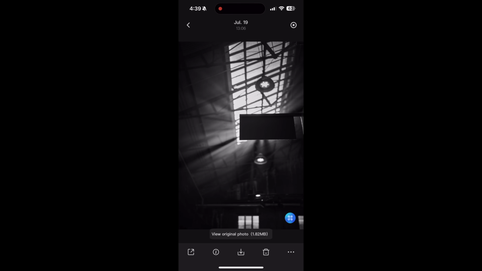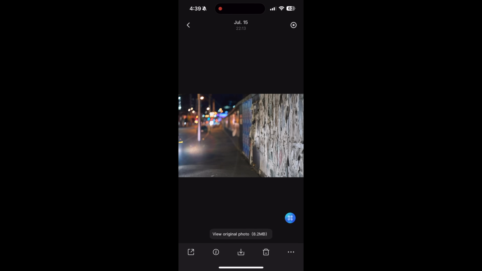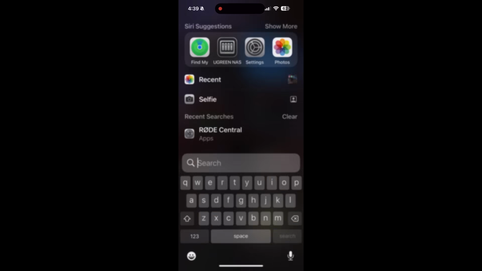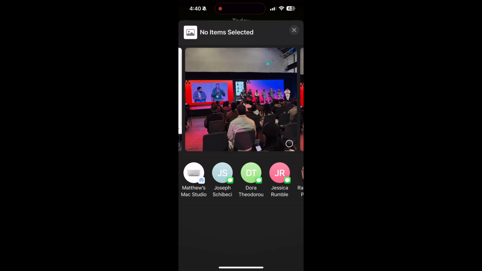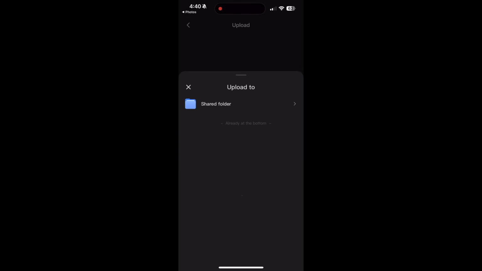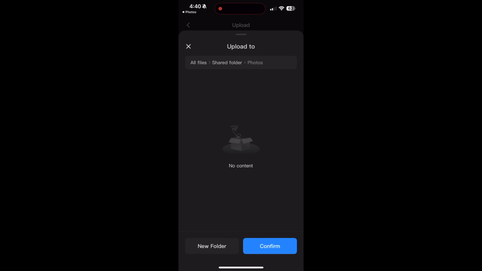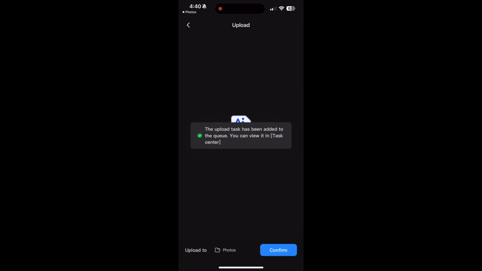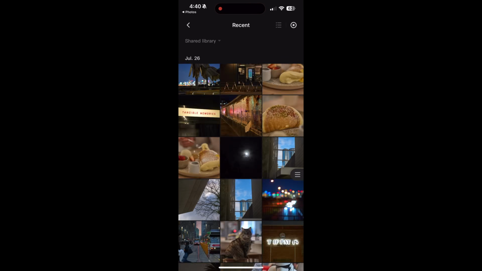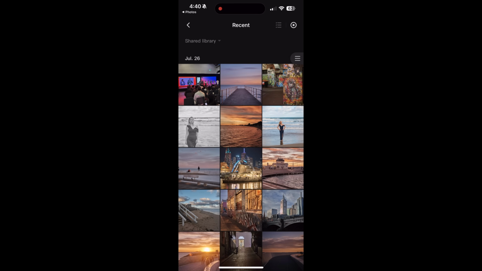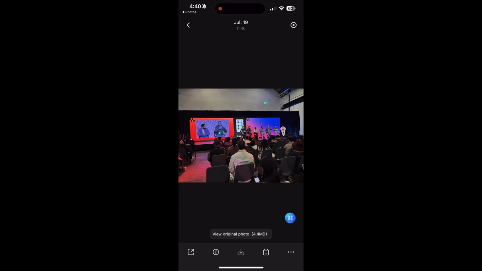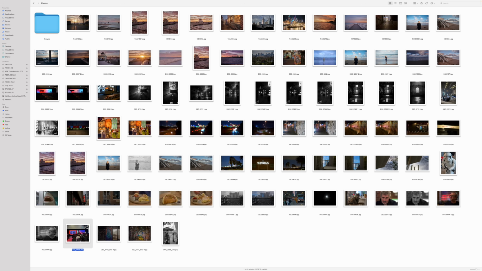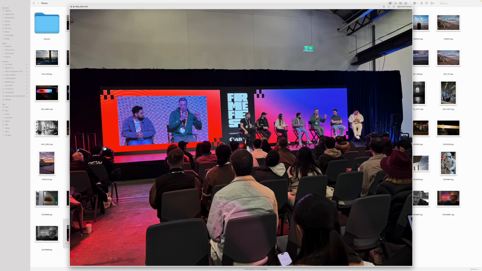The catalog also has the capacity to have AI searches. We can upload images as well, so if we go to photos, here's an image from Framefest. Click that, upload it, and we just say where we want to upload it to, photos, confirm, confirm, confirm, and that is now going to go up to the photos. And if we refresh this, there it is, it's appeared, and it will also appear on the desktop. That is so cool. These are all of the images, and this is the one I just uploaded from my phone. There it is right there.